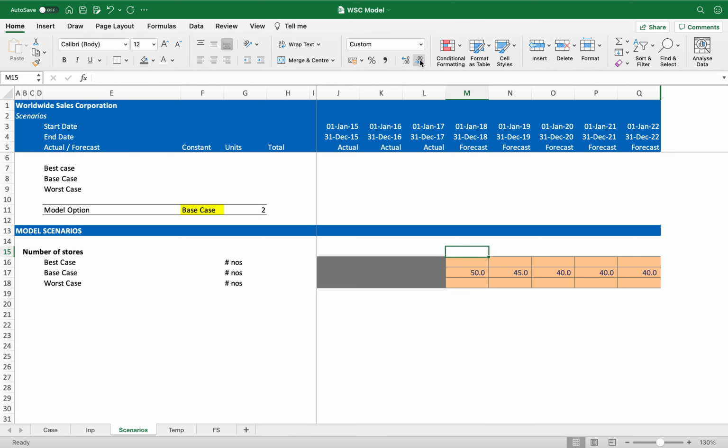Okay, consistent with the numbers. If I am showing in 1 decimal, I'll show in 1 decimals. Now if the situations are favorable, let's say the company can open up 10 more stores. So let's make it 60, let's add 10, and in worst case let's subtract 10. Now this is very subjective, guys. If you want to make any of your assumptions, you can, right?